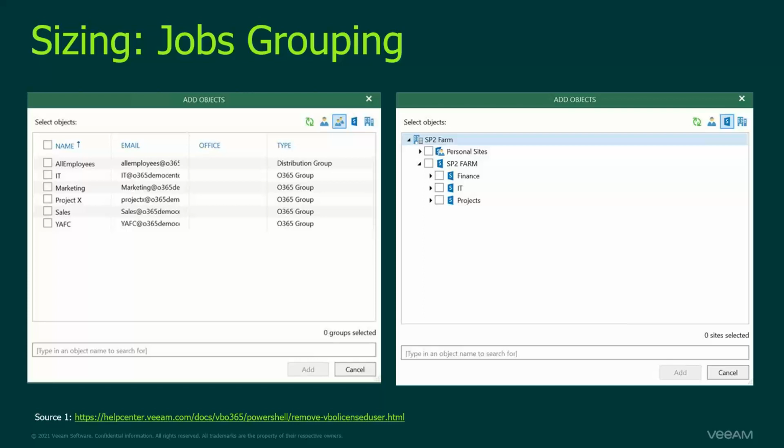And Veeam Backup for Office 365 can also provide the option to exclude specific mailboxes from the backup job in the event a user left the organization. So you can easily exclude the mailbox from backup job processing, as shown on the picture.